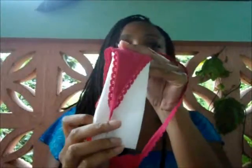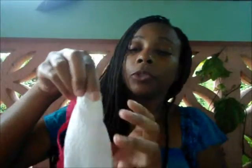Also, it's the same thing with thongs. Because this is so flexible, you can bend it to fit a thong if that's what you use. So here are my pink ones. And again, you just take it, put it inside, and where the string comes on in back, if you like, you can fold it over like this. So again, it conforms to your undies very, very well. Sorry, I can't hold it up and do this at the same time. But anyways, that's just a quick tip.